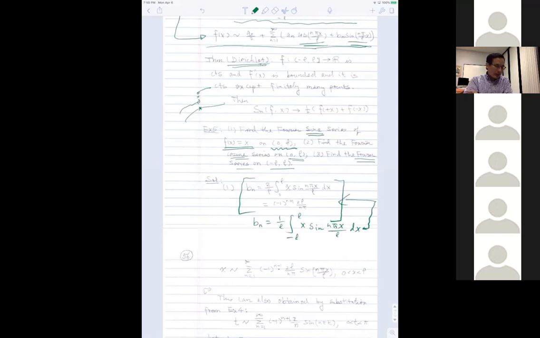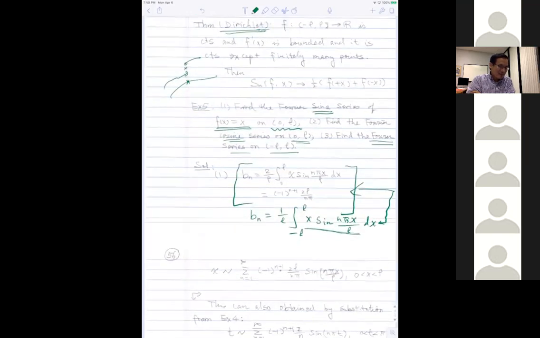Jiankai, can you explain why these two formulas are the same? Because they are even, and this one is from 0 to L and the other is from negative L to L, so it's double the size. Very good. Excellent. That is exactly what it is. Everybody understand?